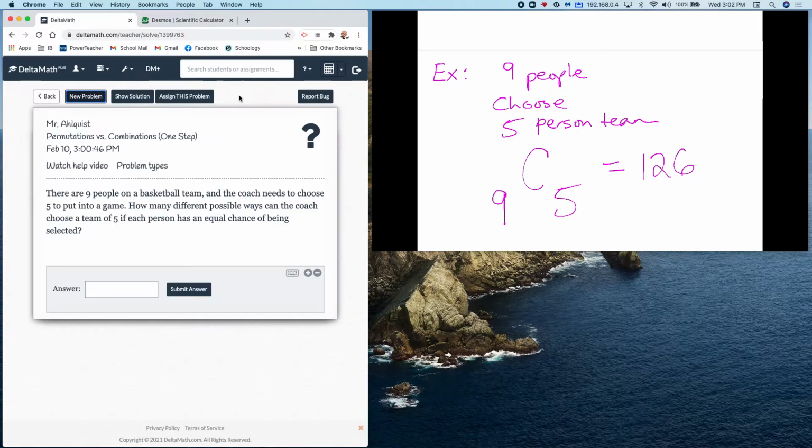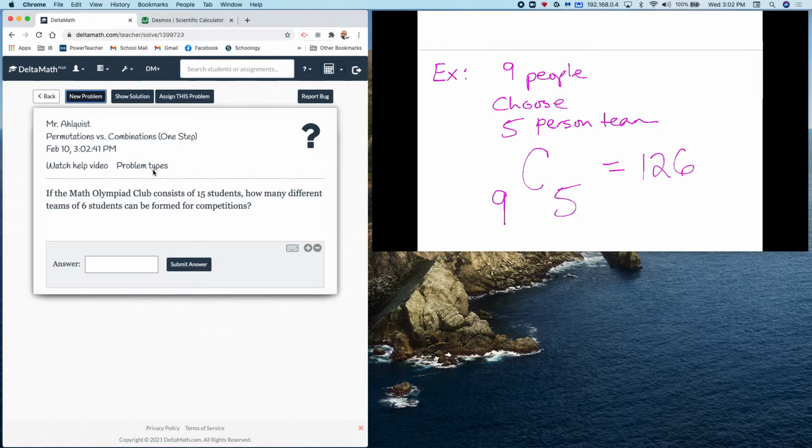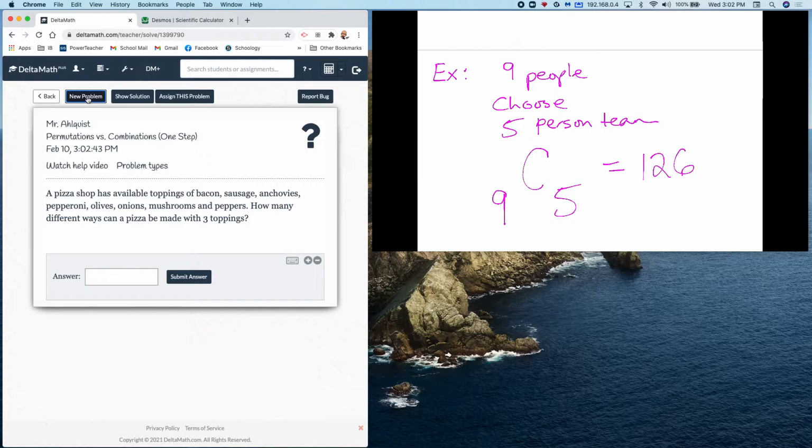Let me go back and do another problem. So a new problem. Here's a pizza. We're going to pick 3 toppings for this pizza. The pizza shop has bacon, sausage, anchovies, pepperoni, olives, onions, mushrooms, and peppers. I count 8 of them. 1, 2, 3, 4, 5, 6, 7, 8.